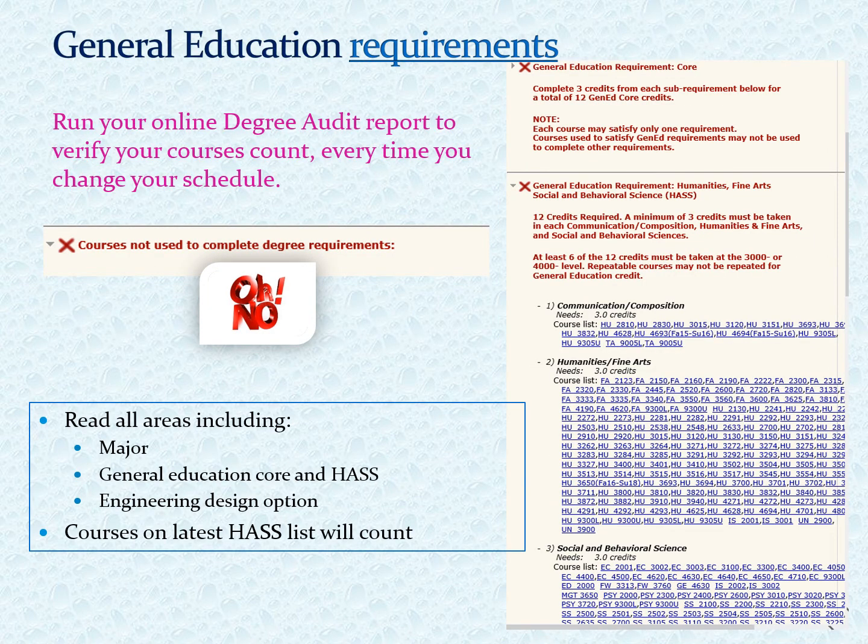Use your online degree audit report to verify that the courses you register in are counting. A common area of neglect is the general education requirements. It is your responsibility to choose an appropriate course from each list. If you make an assumption that a course is a Haas, but it's really not, it will not count. It's worth a few minutes to run and read your audit report after you register, and you can run it just about any time. Look in the bottom of your report in the area called Courses Not Used to Meet Degree Requirements with a red X.